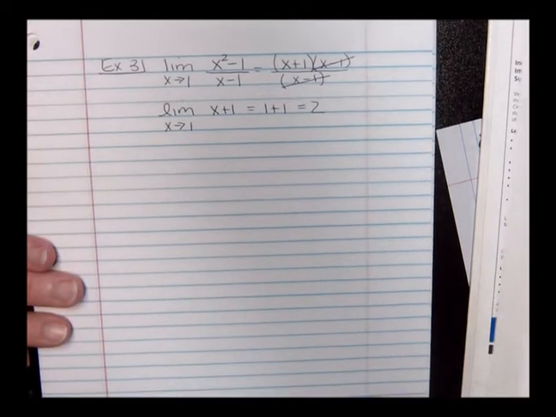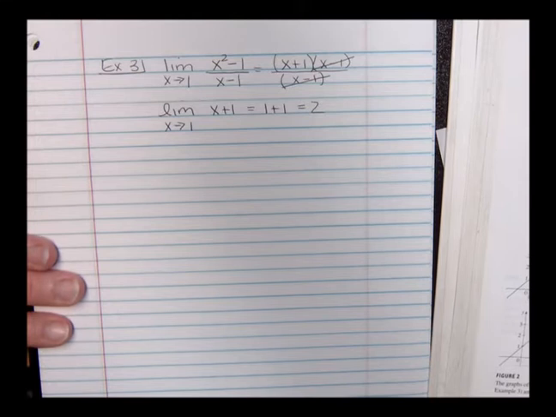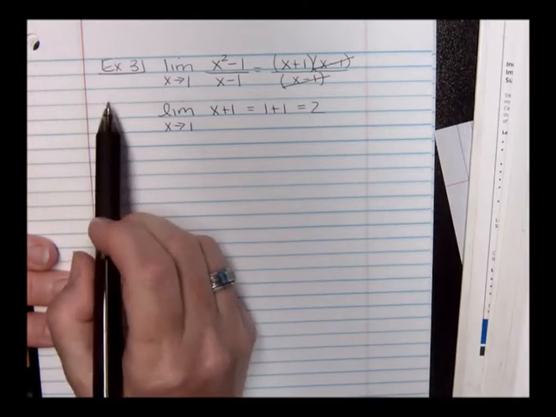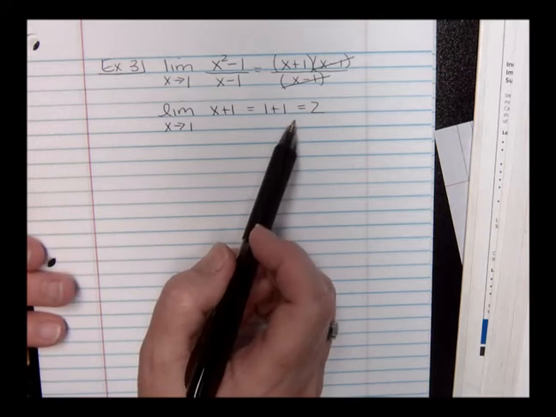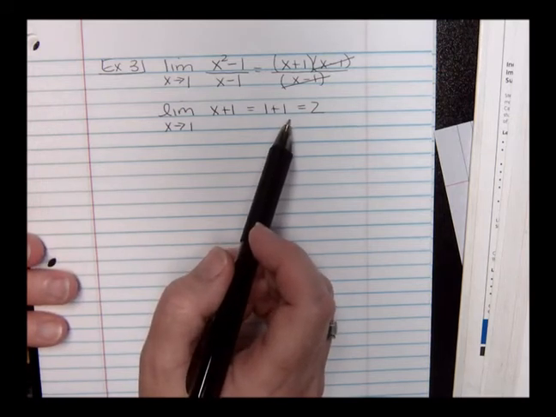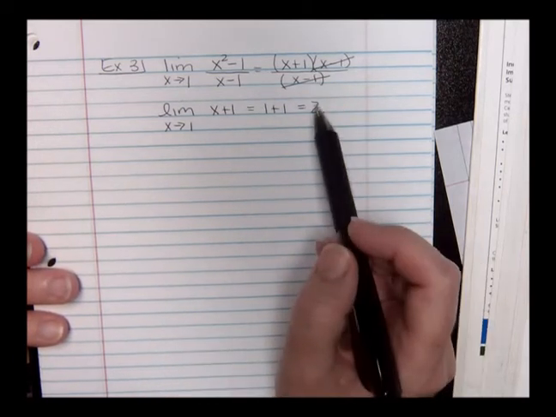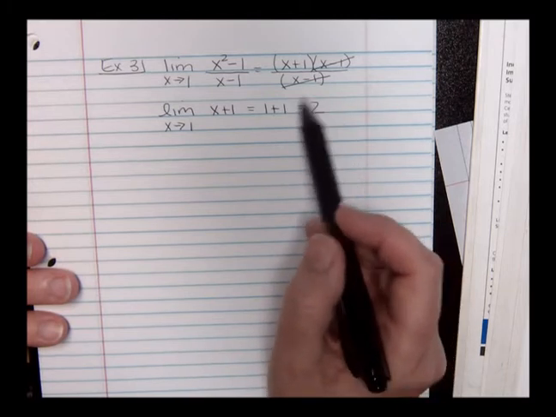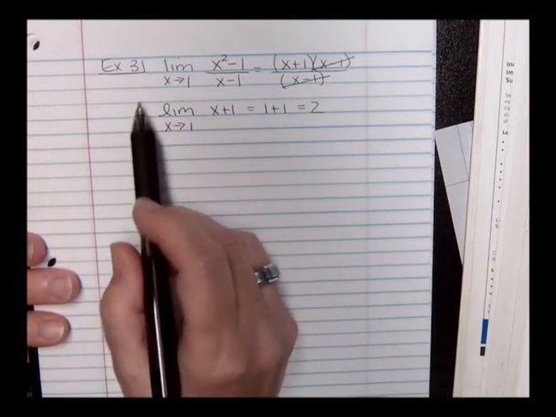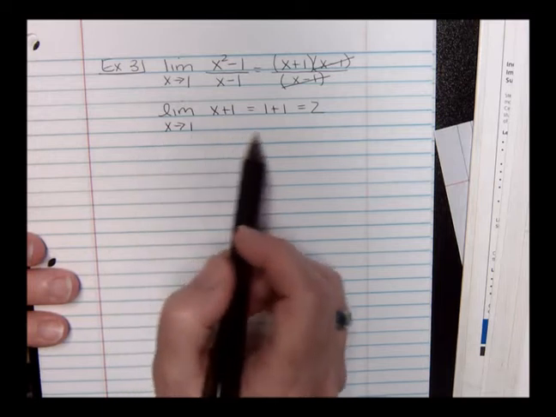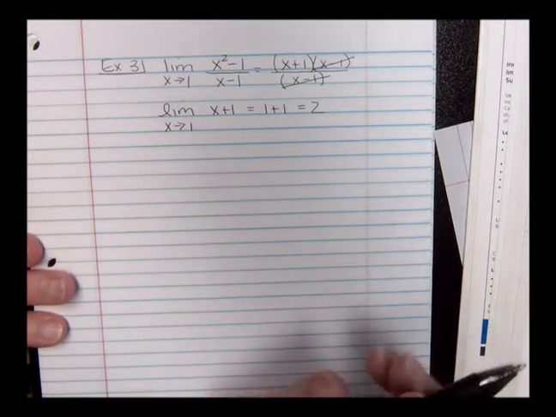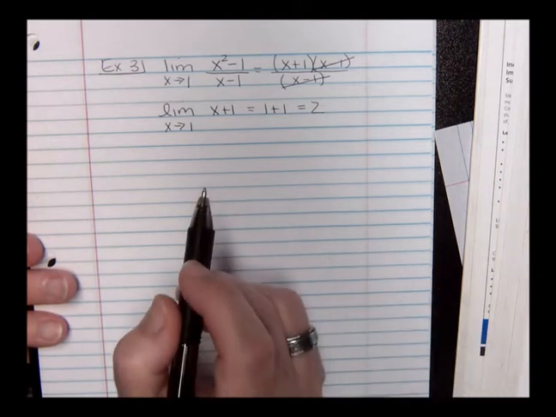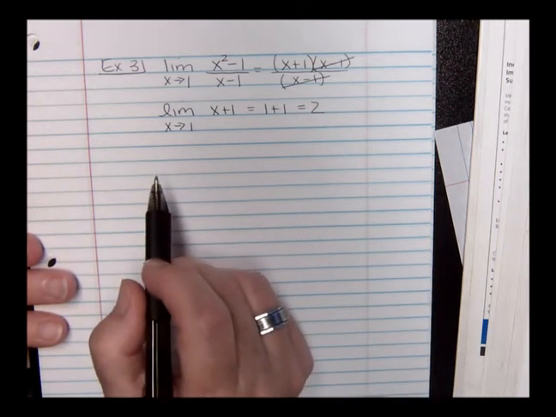So this is the problem that we looked at back a couple sections ago when we were trying to find the slope at point 1, 1, and we estimated it as 2. So this is how we can do it now. Much easier way, as you can see. We don't have to use a table. Sometimes you do have to use the table, but most of the time you can use direct substitution.